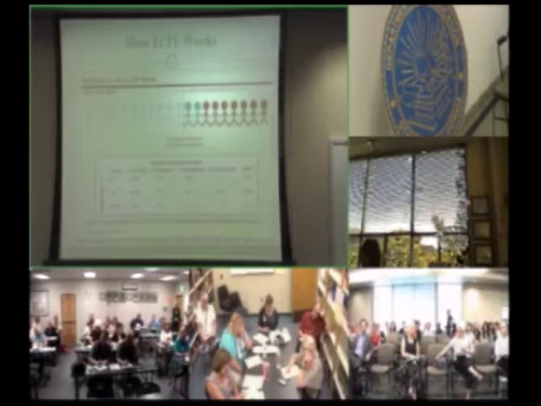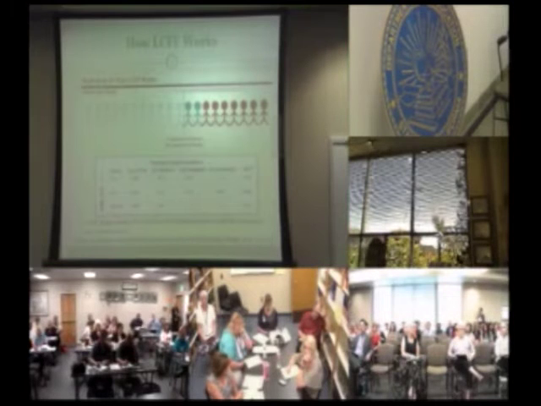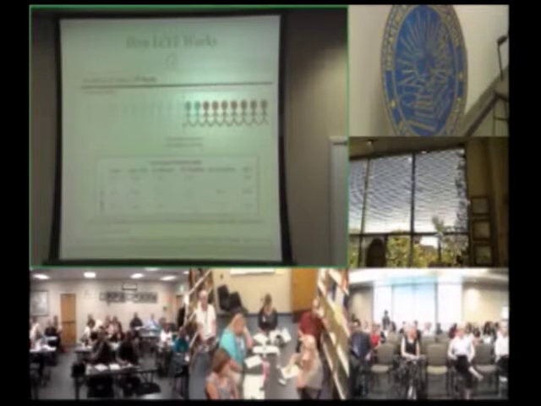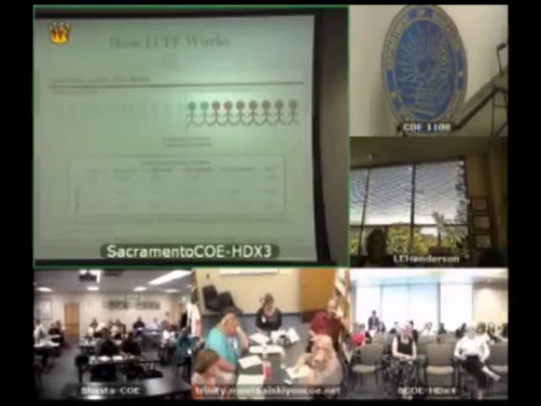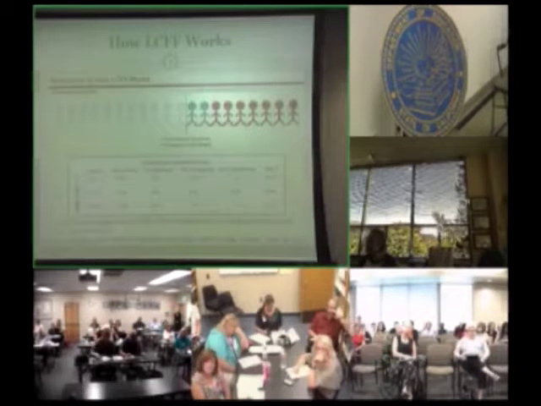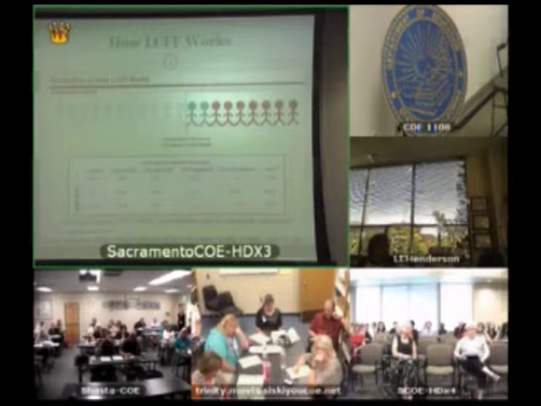Now I must emphasize that while we have stick figures, we have columns, we have numbers in each of those columns, this is a formula. This is the way the dollars get generated through the formula to the local education agency to manage on behalf of students. And so through this formula, you can see that there are differential amounts that would be the target under LCFF in the current year, and that's what the total column is. The asterisk is added from the LAO's document, just to be clear that this does include the cost of living adjustment for 2013-14, but because we're not in a position yet to fully fund LCFF, this does remain a target at this point in time.